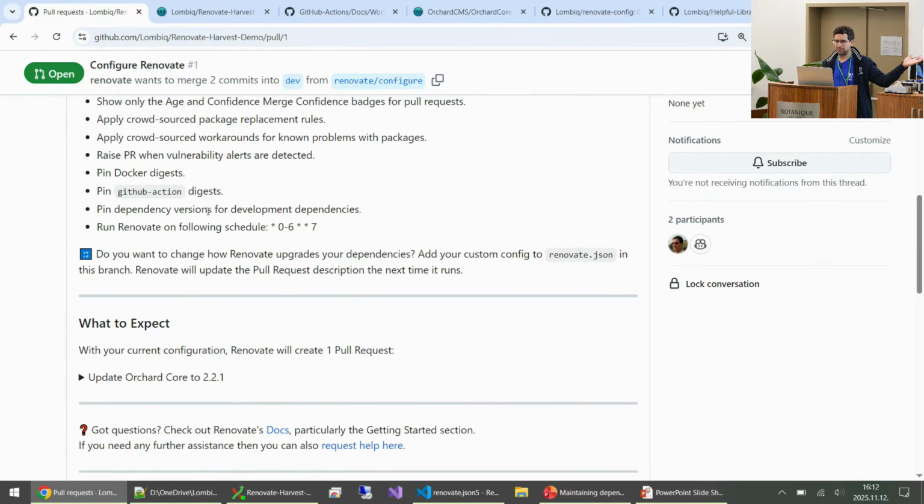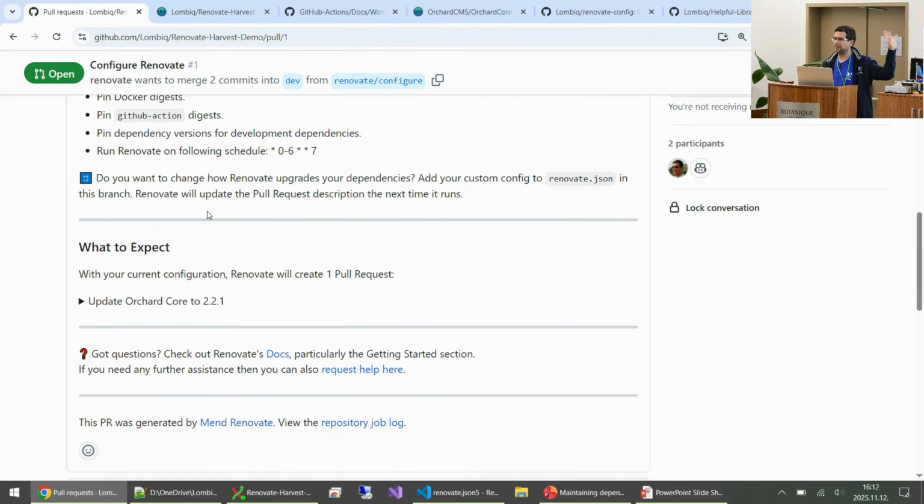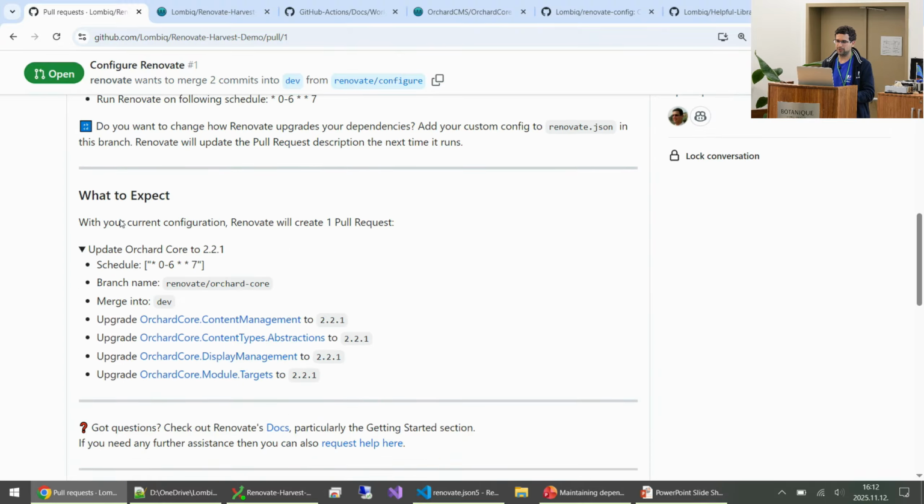So we are back under the pull request, it was updated, GitHub reloads it in this case, and you see that under what we expect, we actually now have a single item, and there's no Lombiq arrays anymore, we disabled it, and there's this single Orchard Core one, with these 4 dependencies listed here. So that grouping also worked.